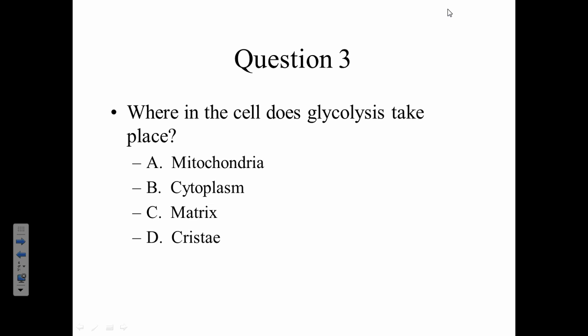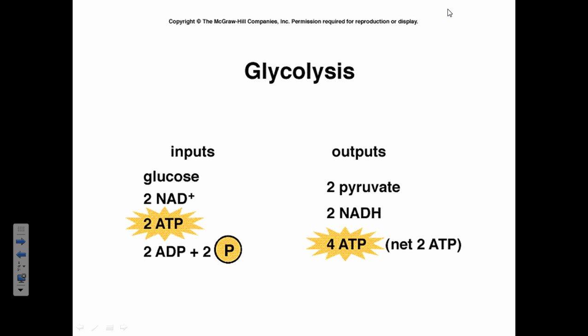All right, one other thing I want to mention here about glycolysis. If you remember, when we were starting to watch that video yesterday, the little piece of it that we saw, he says glycolysis is one of those things where you have to spend money to what? Make money. Here's what he meant.